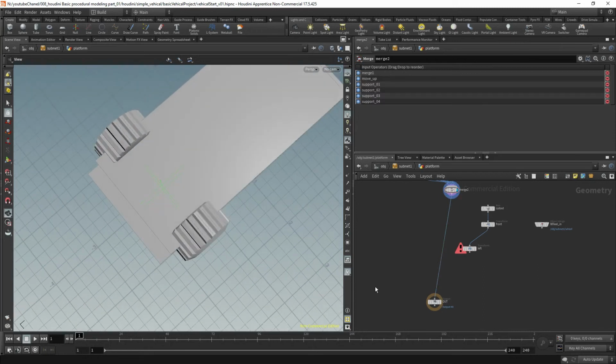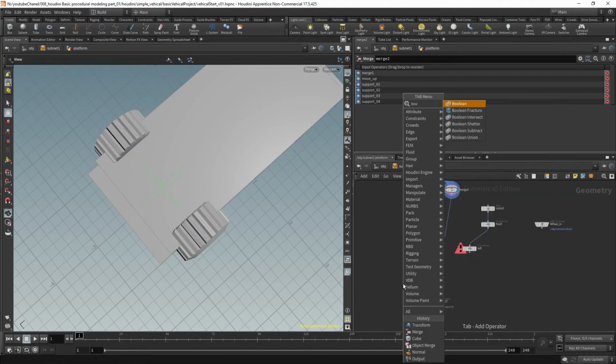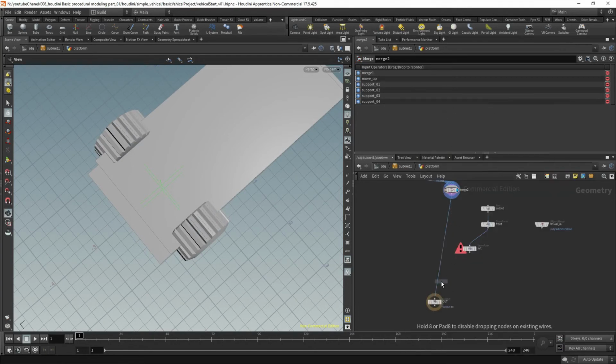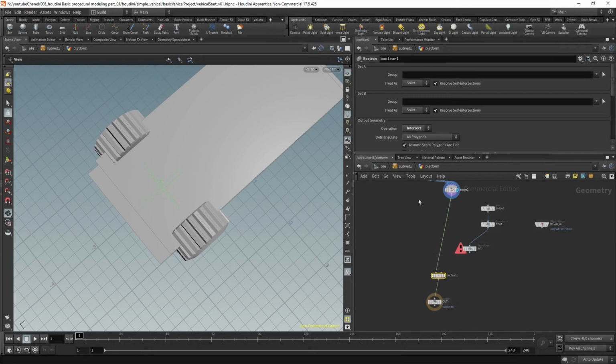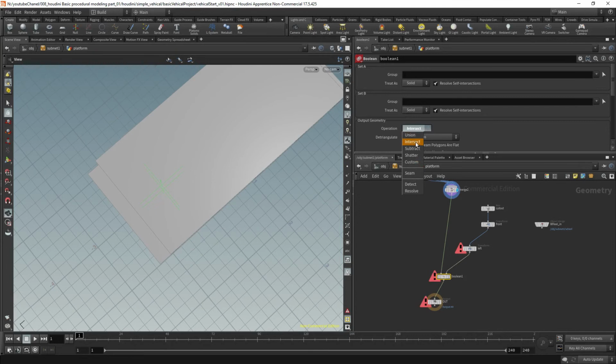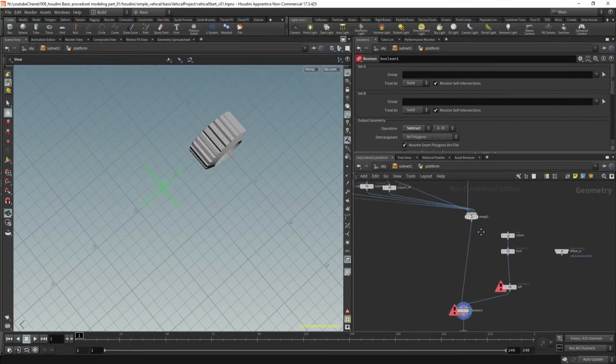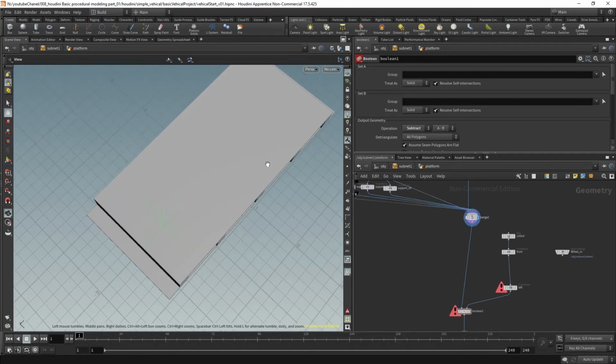So the best way to do cutouts is booleans, and we're gonna add a boolean node right here, and this one comes to the first one, and the cutout comes to this guy. Right now it's set to intersect. We're gonna put it to subtract. Okay, so we need to get this output and get the width of this to get the scale right.